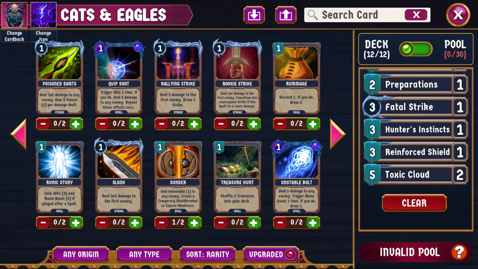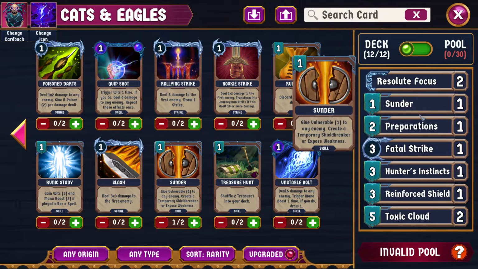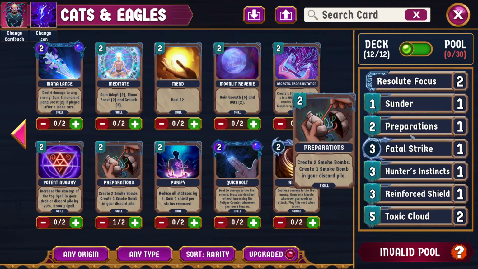So this is the starting list that One Day said he beat his S3 run with. He didn't give me the full deck list. He only gave me the starting deck. But so we have 1 Preparations is our only extra hidden card.